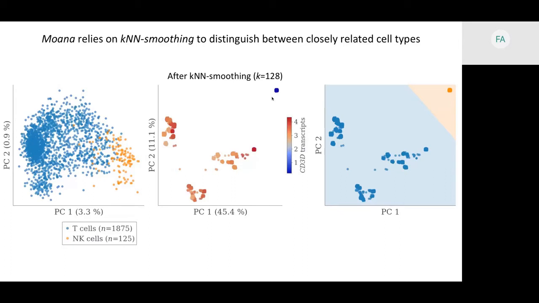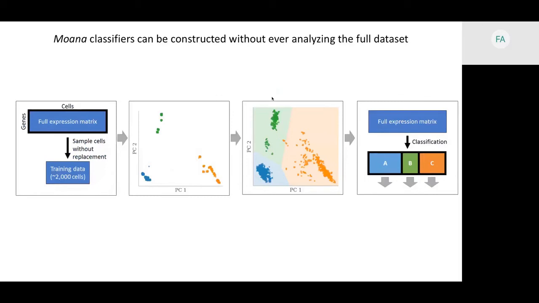Okay, so because we're taking this hierarchical approach, it actually turns out that we can construct an entire classifier from a single large data set without ever analyzing the entire data set. So the way this works is you just sample a few cells from the entire data set. You do what I just described, clustering and training a classifier, and then you use the classifier to predict the cell type identities of all the cells in the data set. And you take each subpopulation, and then you recursively do this procedure over and over until you've separated all the cell types. So this is very important because with data sets containing tens of thousands of cells, it becomes very computationally inefficient to train SVM classifiers and to do clustering.